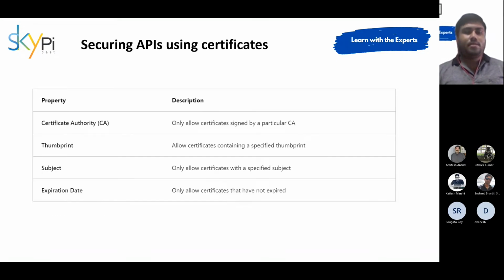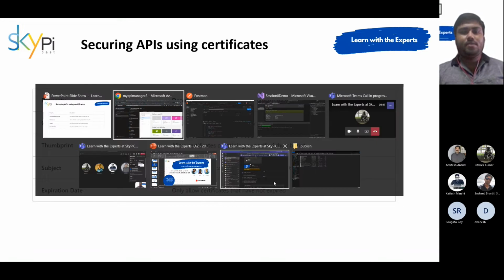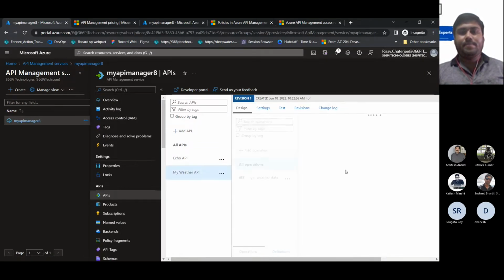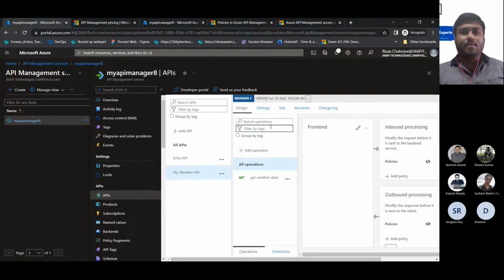So concluding this session, I would like to add a policy to our endpoint and have a look at how it helps us.